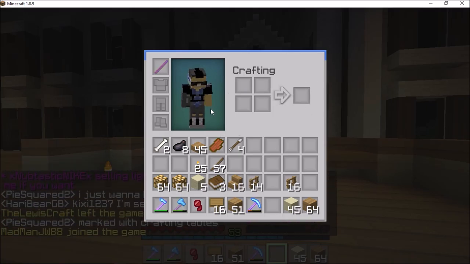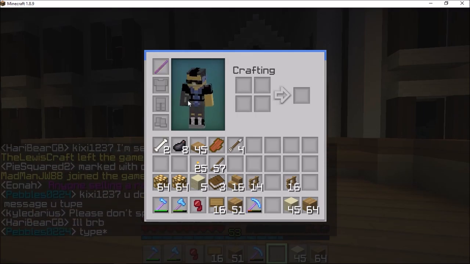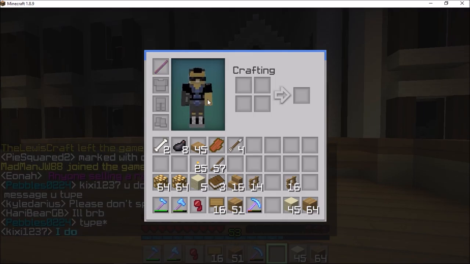Finished product. You can see, let me go ahead and just pop here. You can see I did a lot of stuff. This is the first skin that I've ever made that has a different left and right arm, I believe.